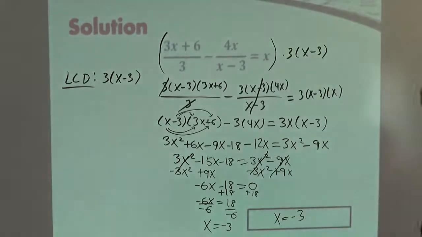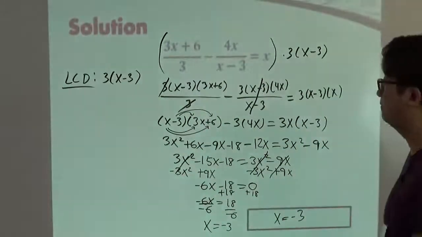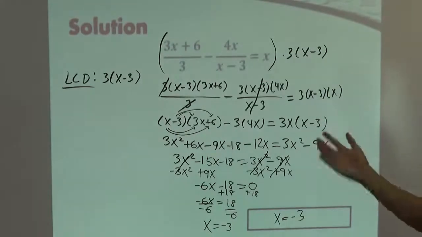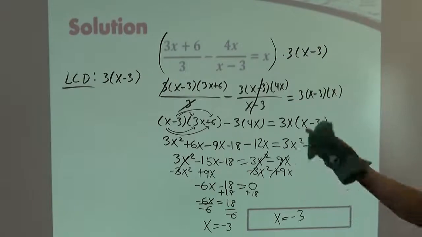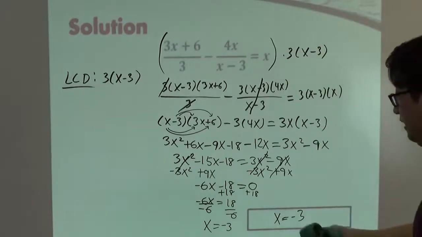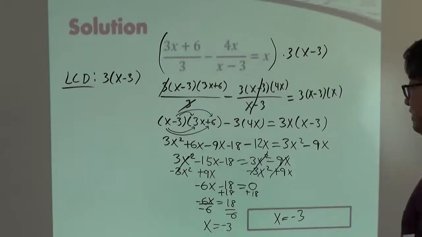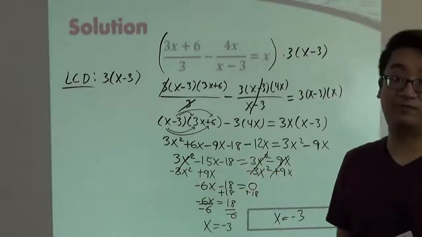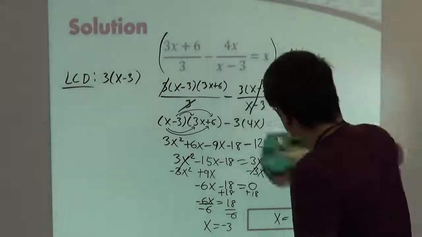Okay. So the first thing we do is find the LCD. The LCD here is just the product of the two denominators together. Multiply everything by the LCD, cancel it out, use FOILing and the distribution laws, combine like terms, and then we'll get our answer. In this case, coincidentally, our x squared terms cancel out, but that's not always the case. If you get to that point, you might have to do some factoring like we did in the last question. Okay, so let's check that's the answer.